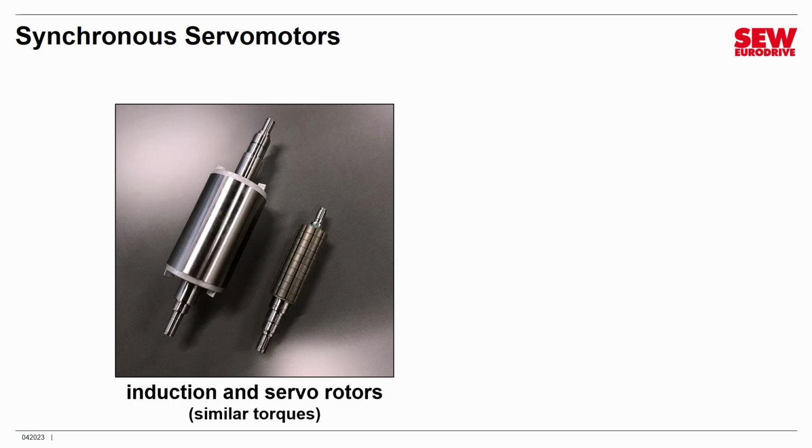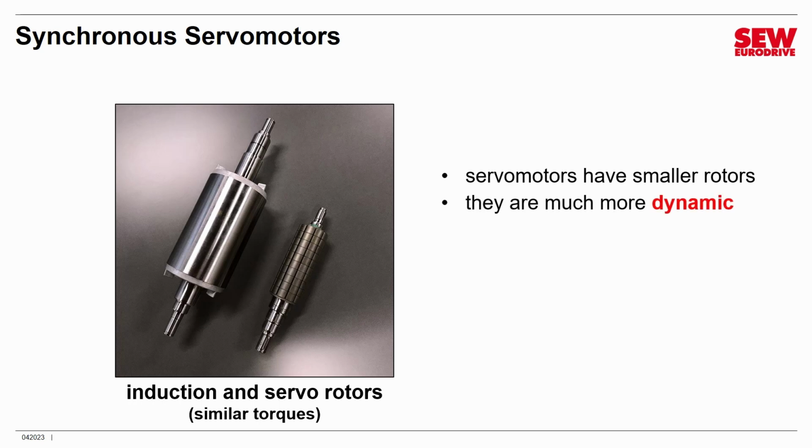These motors generate similar torque, but you notice the servo motor is a lot smaller and it's definitely lighter. In fact, I usually pass these around in class and people can see right away there's a big difference in weight. Servo motors just have smaller rotors. They're also a lot more dynamic. In other words, they can start and stop and change direction more quickly. It's because they have a lower mass, so their inertia is lower. They can essentially turn on a dime, as the expression goes. They can also produce bigger peak torques, so they definitely have a number of advantages. Of course, they're also more expensive, which is why they're not quite as popular.